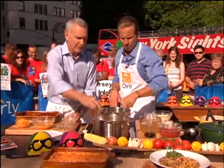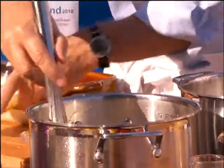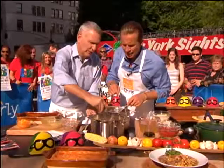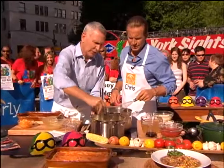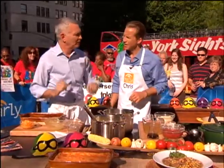Then we're going to add a cup of cheddar cheese and some nice pepper for a little bite, and some eggs, because we're going to make it basically into a sort of casserole dish. So you just want to stir that all together. How many eggs did you put in? 4 eggs. 4 eggs? Yep. Okay. Make that all into a nice smooth mixture, and then you pour it into this baking dish, top it with some more cheddar cheese, and I'll show you what comes out of the oven.